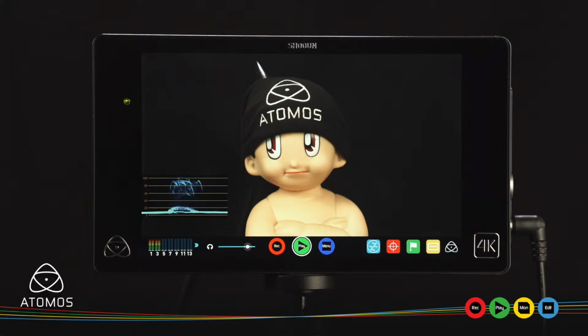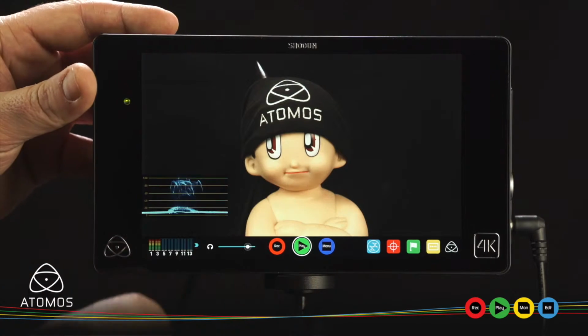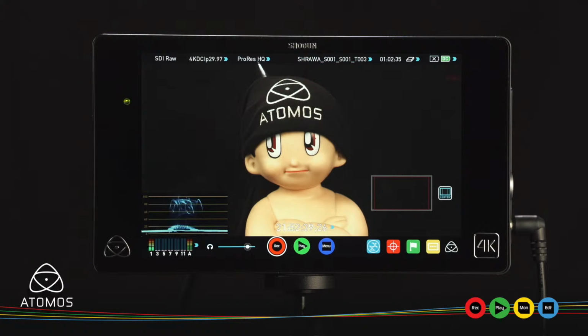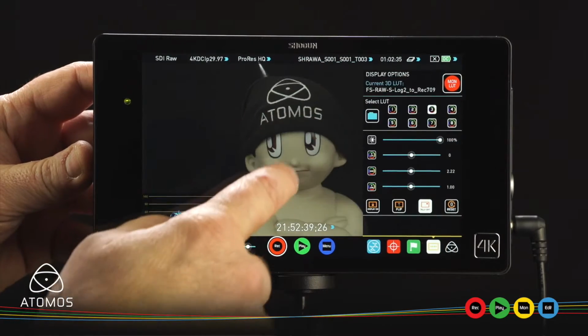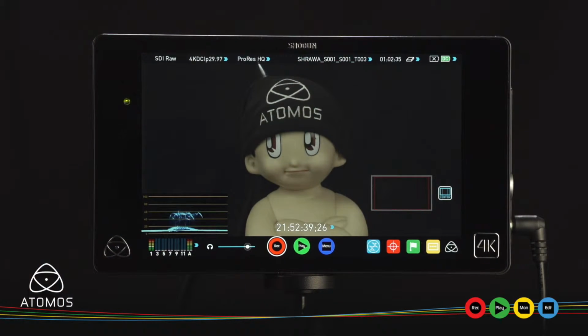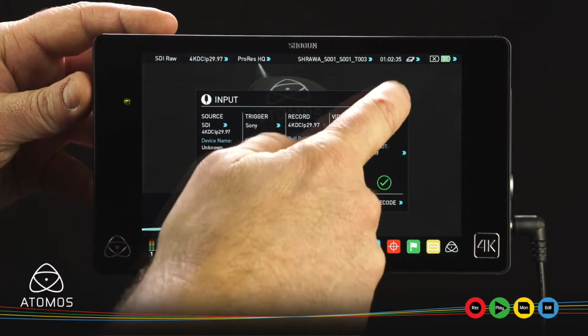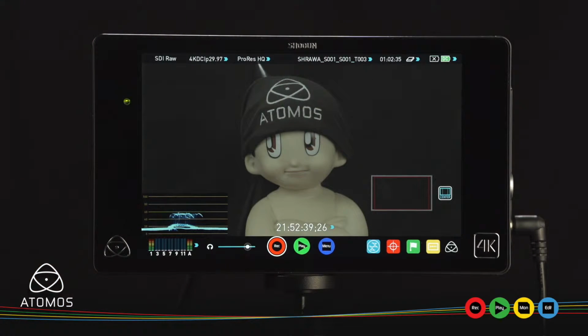You can also do other LUTs, but be careful because you're definitely changing the structure of the color from the raw to ProRes. I mentioned S-Log3. Now, what we're receiving from the camera is a linear raw signal. So I'm going to go and turn that LUT off. This is my S-Log2 linear. Now, what we've worked out is that what we're getting from the camera, we can adjust on the way in, and there's the ability to now come in, choose S-Log3, and you'll notice the image is a bit more washed out because the curve of S-Log2 and S-Log3 are significantly different, and they give you different results.